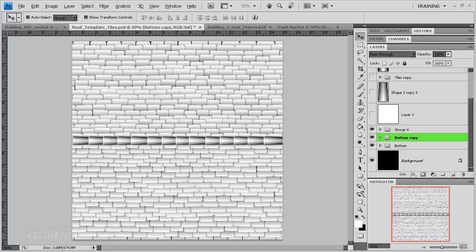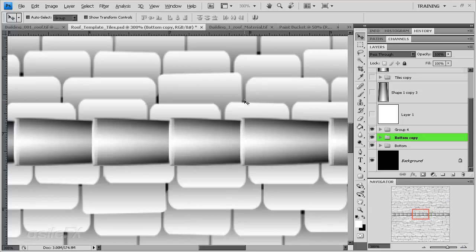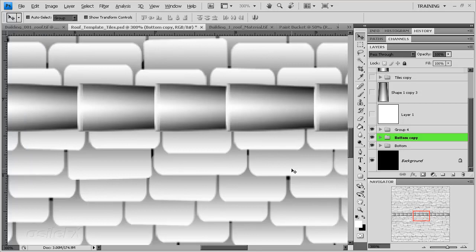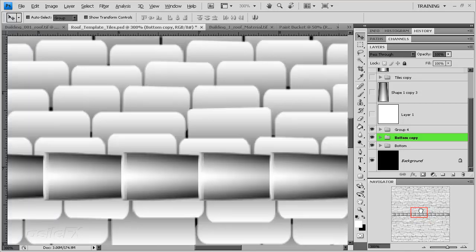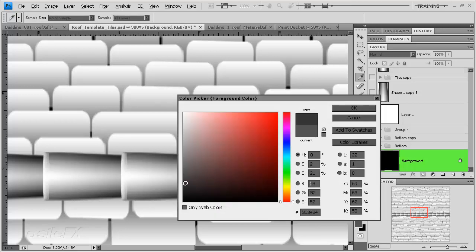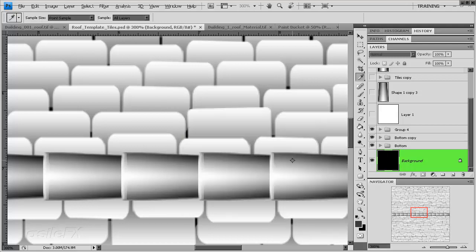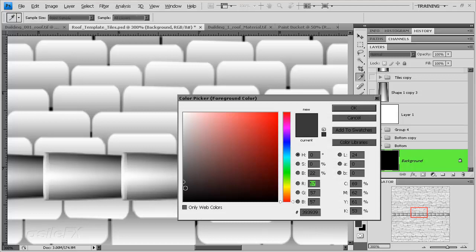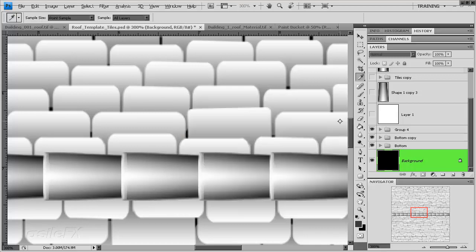So I do want to find a new background color which needs to be lower than the lowest point of the tile, but not black, because in this case black is just a little too dark. Although I will be adding kind of an overlay, but I still want it to blend fairly equally. So I'm going to use the eyedropper tool. I just hit I on the keyboard, and we're going to select from the lowest point of one of those tiles, and then just move down the color, down the gray, just watching the number just a few steps down. And then we can use the paint bucket tool and paint the background layer.